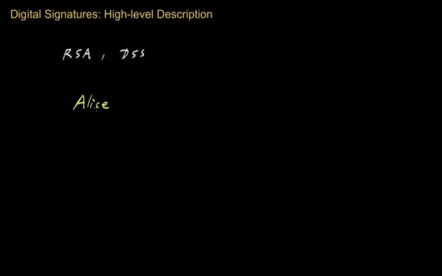In a digital signature scheme, Alice is going to first generate two keys. These two keys are known as the signing key, which is a private key, so I'm going to use red to denote it, and we'll abbreviate the signing key as SK. And then Alice is also going to generate a separate key known as a verification key. The actual process of coming up with the signing key and the verification key happens concurrently. Alice will generate these two keys at the same time, and they're going to have a mathematical relationship.